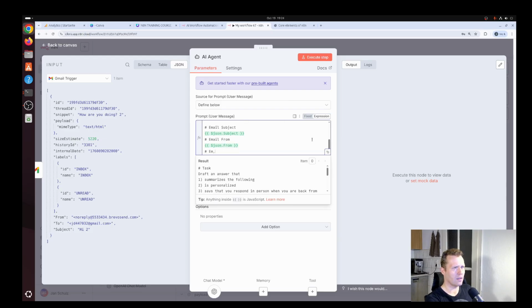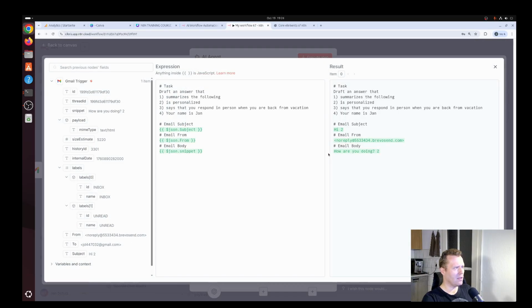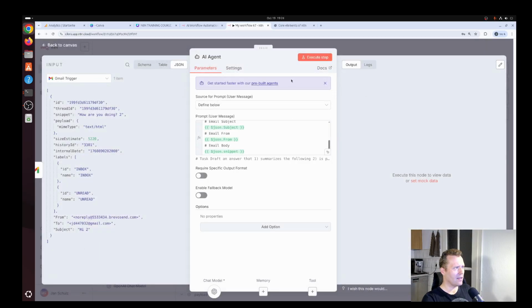Okay, and here email body. And this is saved as snippet. Okay. And I'm going to click here on this button, and now we can see the entire prompt like this. Looks correct. And let's test it.